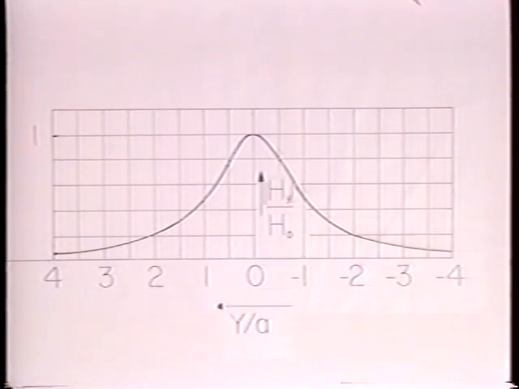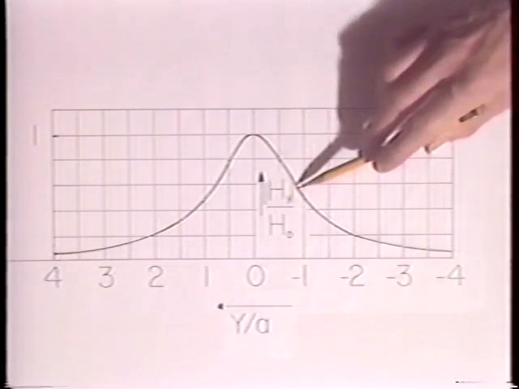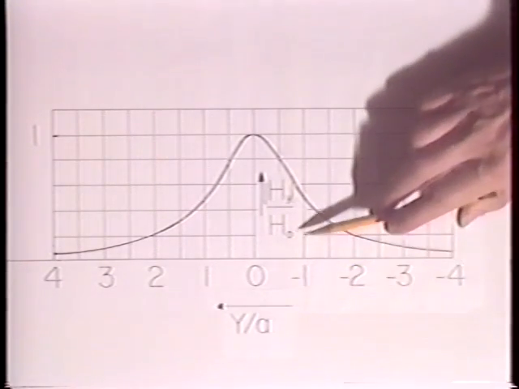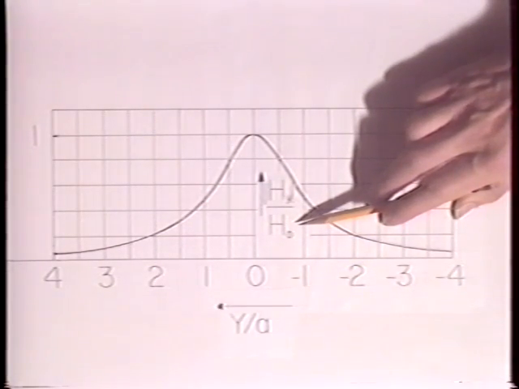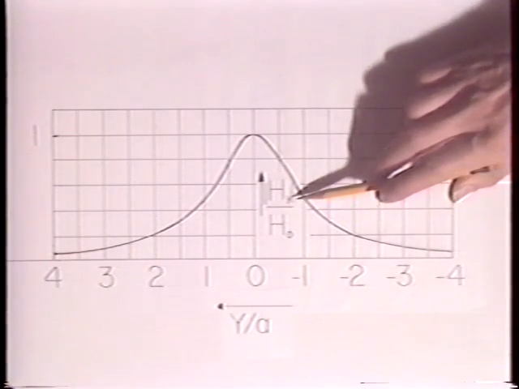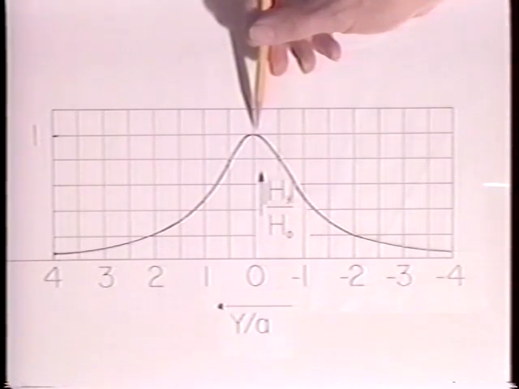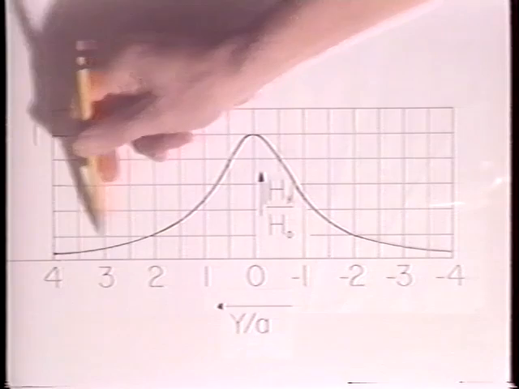This is the predicted distribution of normalized magnetic field with normalized probe position. H0 is the magnetic field at y equals 0. The tangential magnetic field is largest directly under the conductor, trailing off to zero as the probe is pulled away.